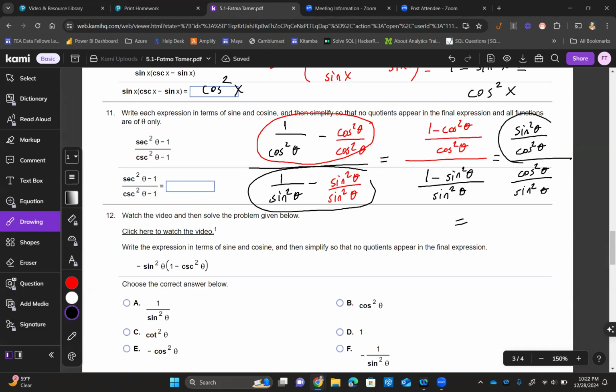To simplify this, we're going to copy the first one. And then we're going to multiply it by the reciprocal of the other one. This will return sine to the 4th power at the top, and then the bottom will be cosine to the 4th power. And sine over cosine is always equal to tangent. So this question is going to just return us tangent to the 4th power of theta, because sine over cosine is tangent, and both of them are 4th power. So this will be just equal to the tangent to the 4th power of theta for question 11.